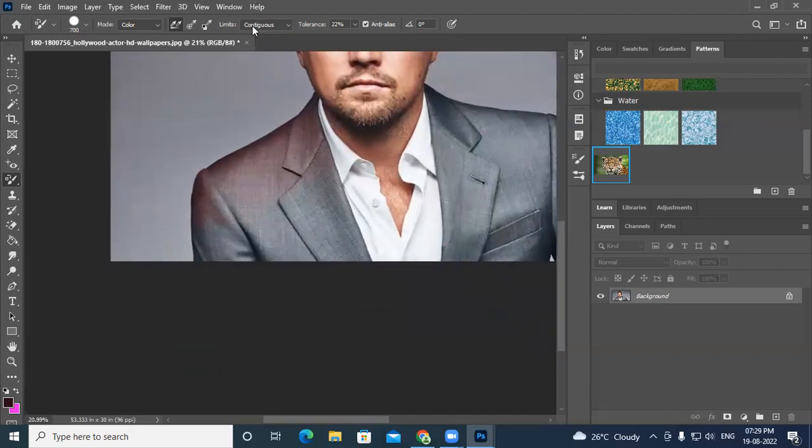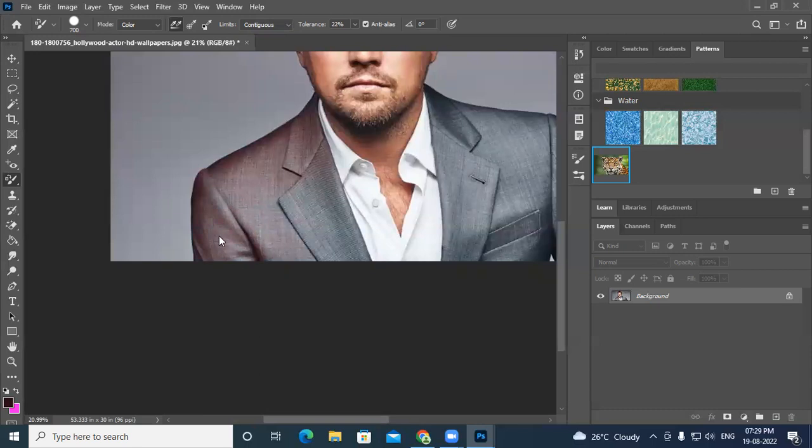Then if you are not able to do proper color replacement with the help of this tool, then you have to add a mask for the background. Then you can avoid replacing the color on the background. That is the manual process you have to do if the tool is not working properly.